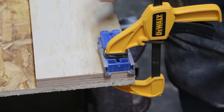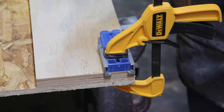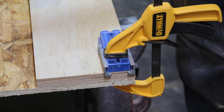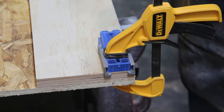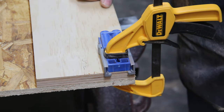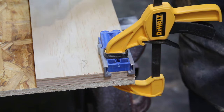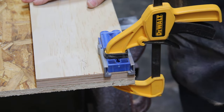So I'm going to use pocket holes to put these together. This is the Kreg R3 jig, and a lot of people say things about pocket holes, but pocket holes are perfect for what I'm doing here. This ain't fine furniture. So pocket holes, two in the ends of each of these stringers, and then some in the side panels, or excuse me, in the bottom panel to hold to the side panels. So pocket hole montage coming up.